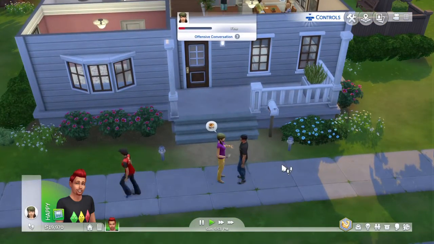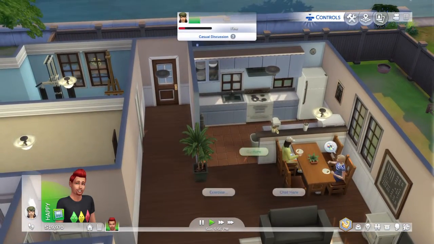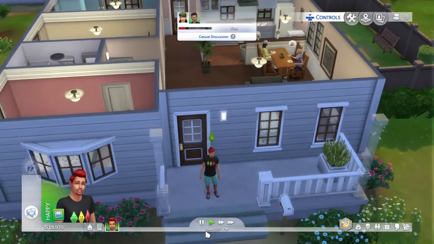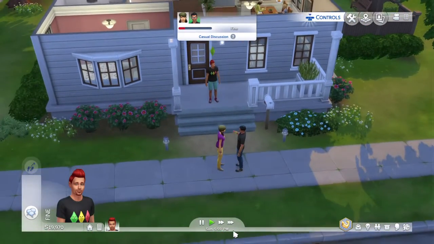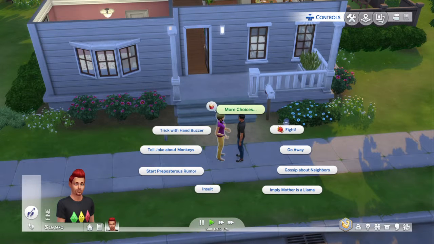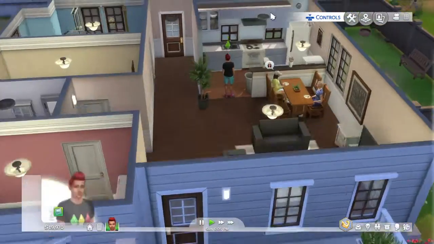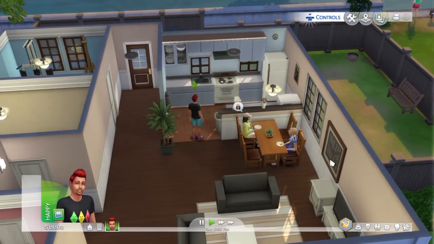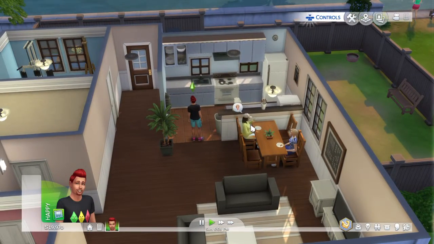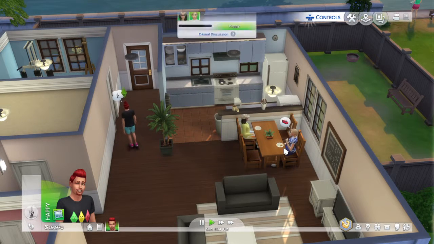Can I fight that dude? No, no, John, don't go out there. Oh, God, he's so mean to this lady. Yo, I can fight her! I kind of want to. Alright, so we're gonna flirt with this lady. This is our wife now. We're gonna brighten her day.